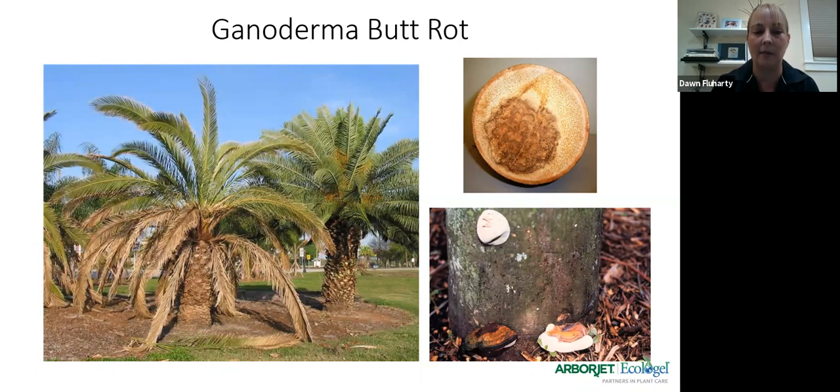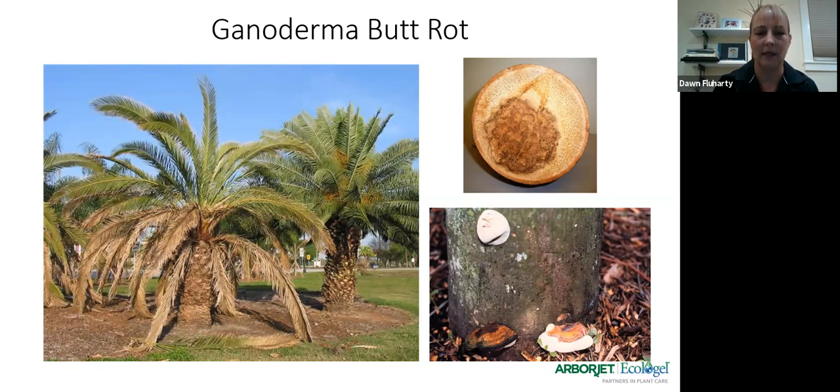I had noticed that they had a bunch of bark kind of around the base. I started looking around the base, and sure enough, I found the Ganoderma. Same in trees, this is one of those things. It gets into the vascular tissue, it causes decay, and it kills the plant material. It seems to be a little bit slower in palms, in my opinion, from what I've observed. But once it's into an area, oh gosh, it does spread very quickly. I'm not sure why that is necessarily, but once we get into an area of multiple palm planting, it seems very difficult to stop it.